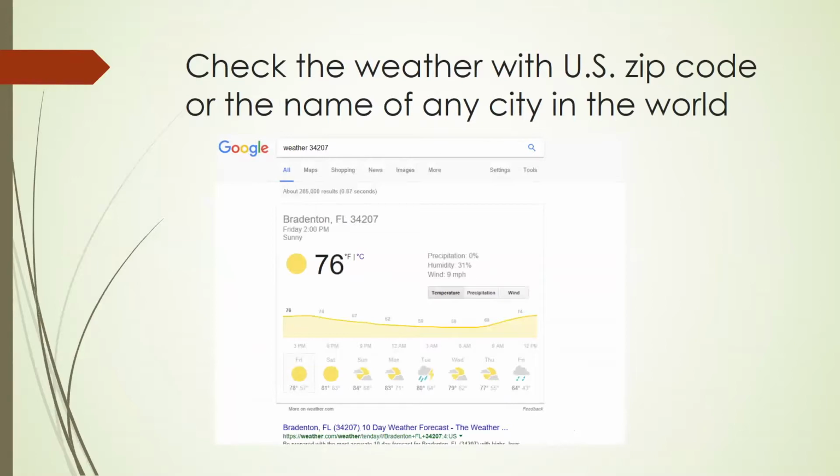Check the weather. I went to a conference in Northwest Florida, at the Northwest Florida Association of Computer User Groups in Niceville, Florida, which is up in the panhandle between Tallahassee and Pensacola, Florida. If you're familiar with the way Florida is shaped up in the panhandle, once you get past Tallahassee, you actually change time zones. So I wasn't sure not only what time it is, but it's a little bit colder up there. So I typed in weather Niceville, Florida, or I could put in weather and their zip code, and I saw that it was about 20 degrees colder at night than it was here, even though we're both in Florida. So it's a good way to check the weather either by the zip code or by the city you're going to or you're interested in.